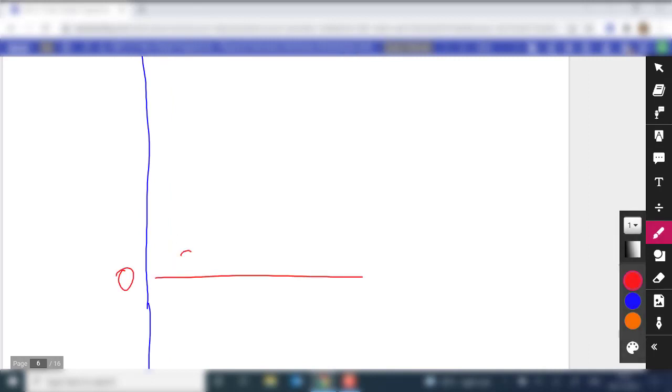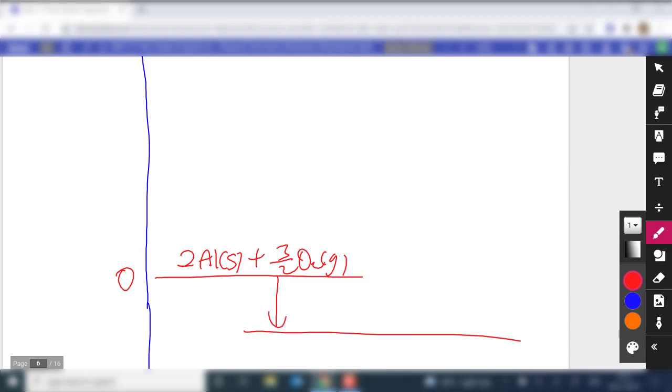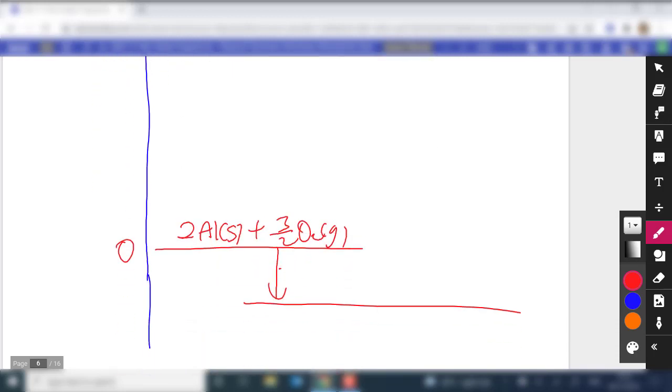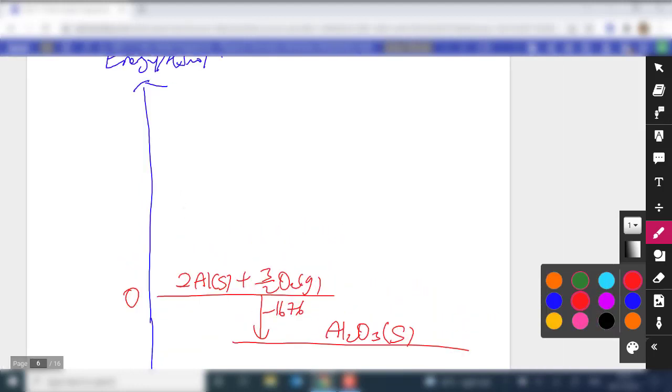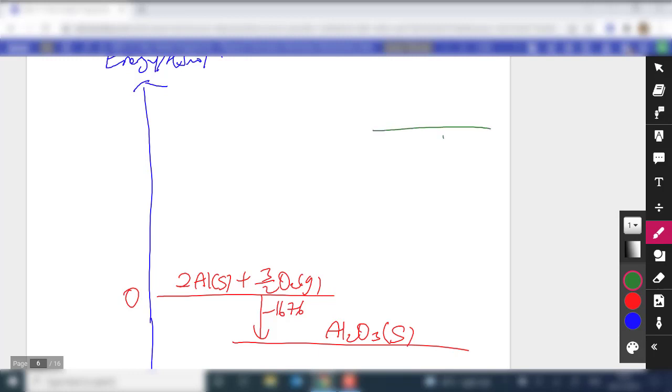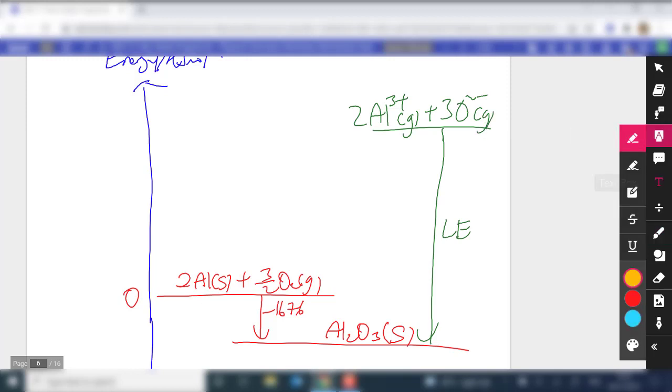So again, we define the zero points, 2 Al solids plus 3/2 oxygen. Okay, so here we are defining the enthalpy change of formation of Al2O3. So if we check above, it is negative 1676. Okay, so that will be Al2O3 solids. Then remember earlier on I was sharing that I will always like to define lattice energy. So lattice energy will be somewhere here. So this will be Le, the lattice energy for Al2O3. So this will be 2 Al3 plus gaseous plus 3 O2 minus gaseous. Take note of the coefficients, because that will tell you that you need to multiply by some factors. Okay, multiply by the relevant stoichiometric coefficient.